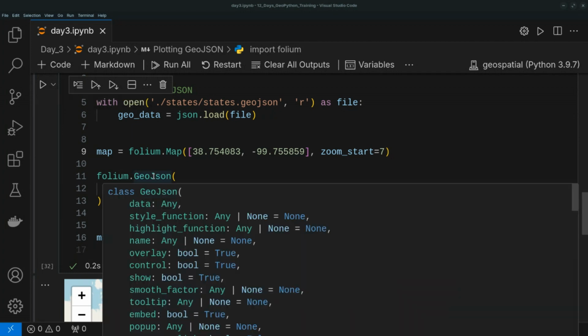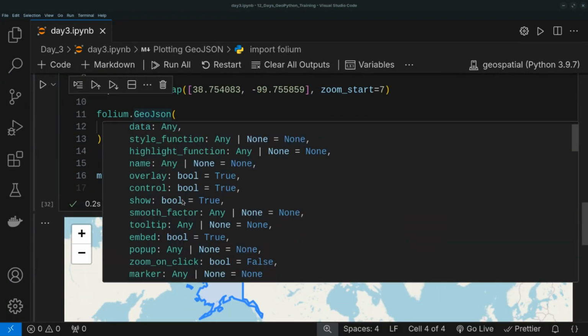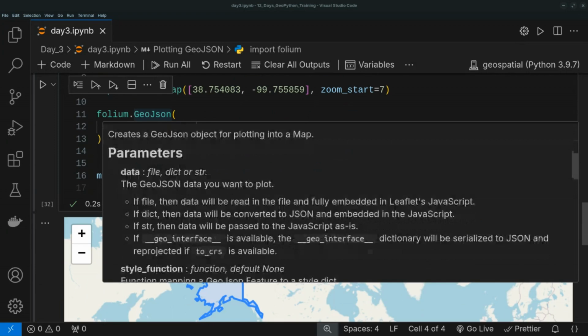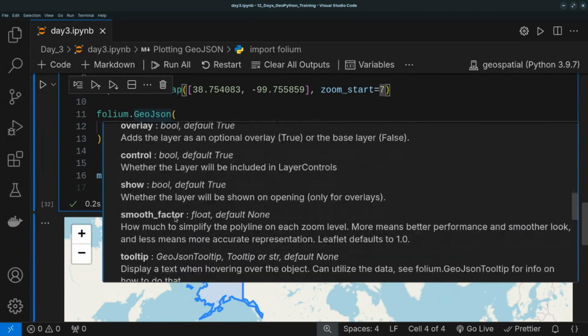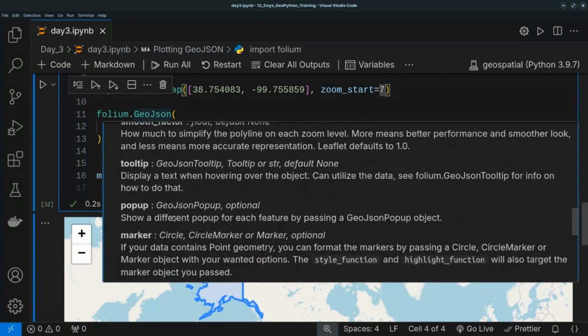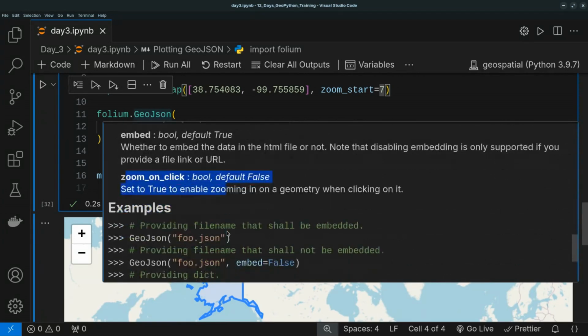And so if I put my cursor on this GeoJSON so that I see the attributes that are available, you will see that the parameters I can pass data, I can pass a style function to style the features, in this case, the state polygons. I can also, there's one particular one here that I'm looking for that says zoom on click.